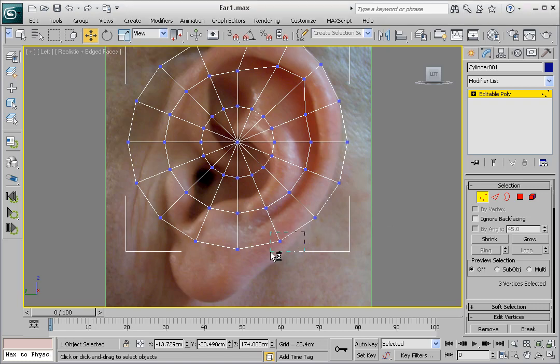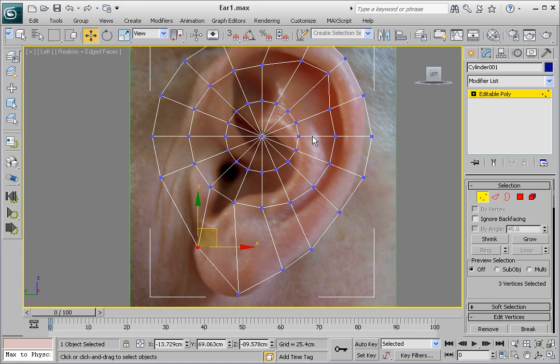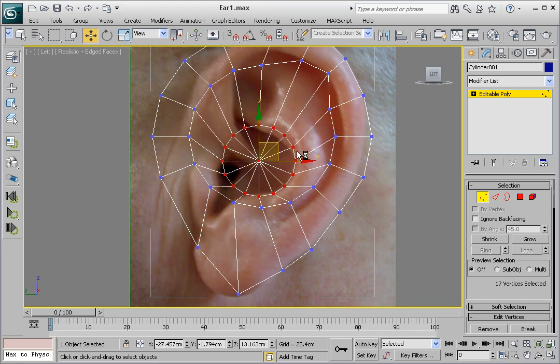Alright, so I'm going to continue to shape the ear here. Just going to go around the outside. Now, I'm just going to drag these sort of temporarily into place because we may end up having to do a whole lot of moving here. I want this part to be sort of in this curve that's right here, so I can actually pull that down a little bit.